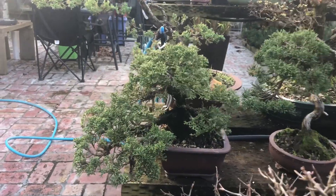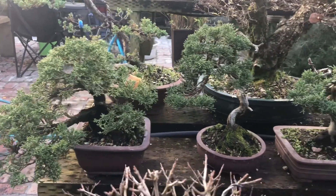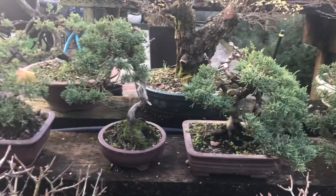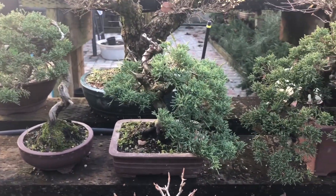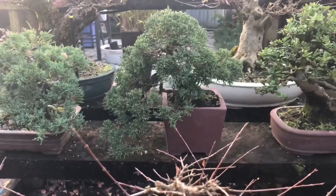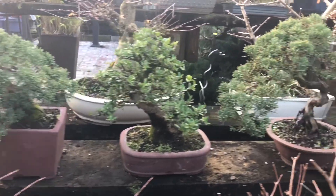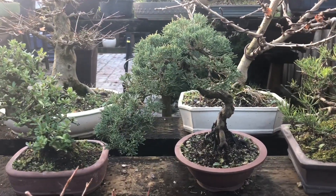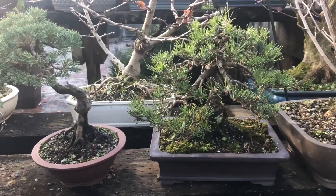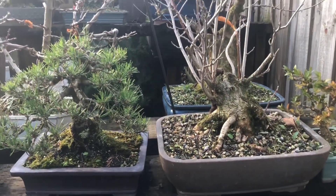And here's a quick tour of just some of my little shohin junipers you would have seen before. They're starting to get a bit craggy but they're still quite healthy — you would have seen some of these in previous videos. They're nice and small, need some cleaning up. There's a nice little olive there as well. This shimpaku I've got to do some work on and I'll do a video on it shortly. There's a little small black pine that you would have seen before, and that's the magnolia I'm trying to get going.